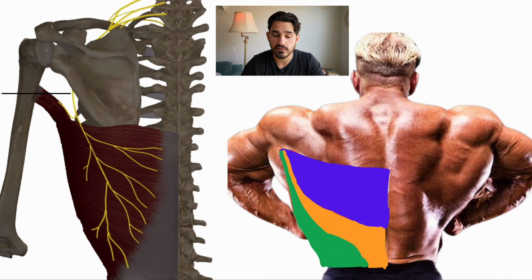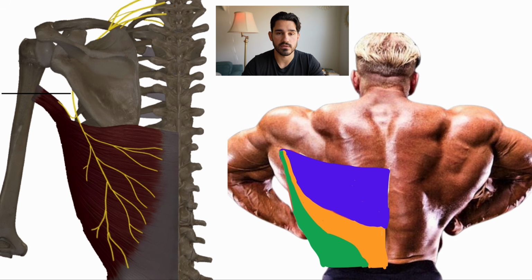Now, all of the lats are innervated by a nerve called the thoracodorsal nerve, which actually runs out from the cervical spine down through the brachial area here and then into the lats. And what you can see is when it enters the lats, it sort of branches out. This is kind of a cool division to see.